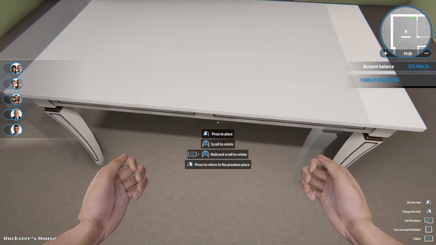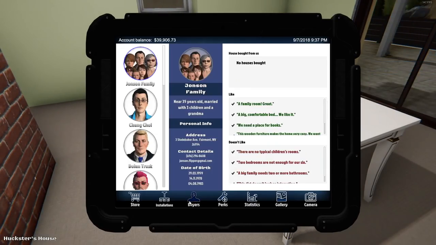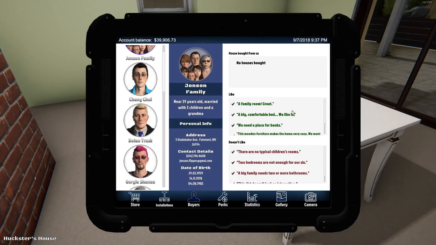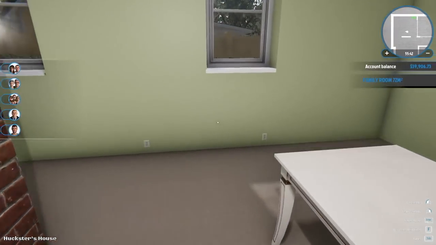Right, we're going to need some chairs. Enough chairs. I don't know... Right, so you can basically open your iPad and click buyers, right? And go down here and choose the buyer that you want to sell to. So that gives you good things that people want, bad things that they don't want, sort of thing. I never look at them.